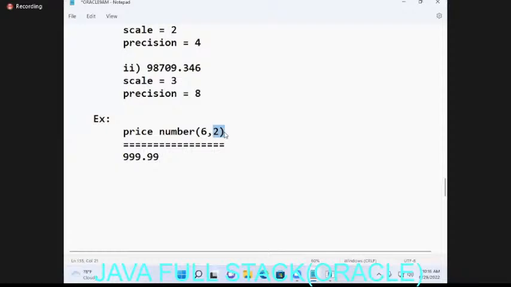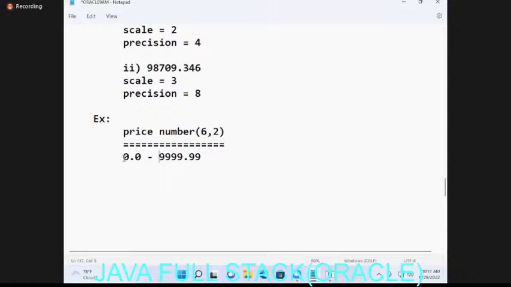Scale satisfied? Yes. But for another value, no. Which one is not satisfied? Scale. Precision is satisfied, but scale is not satisfied. So it is not allowed. Another value: can I? Yes. Precision 6 satisfied, scale satisfied. So if 6,2 was given, then how much is my range?